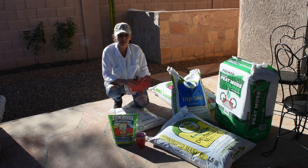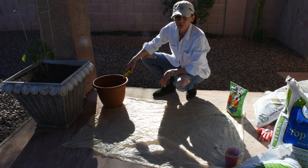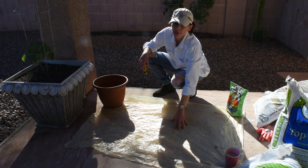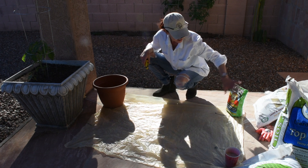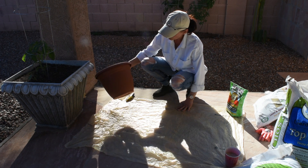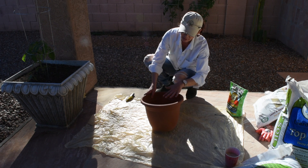I'll put links to everything and show you the proportions for making potting soil, because I have to plant a few things in pots. Here are the proportions: I'm going to make three separate piles — one pile of peat moss, one pile of topsoil, and a third pile of manure with fertilizer, gypsum, and rock dust. An easy way to measure is to use your container and fill it one third at a time with each ingredient, then mix them all together.